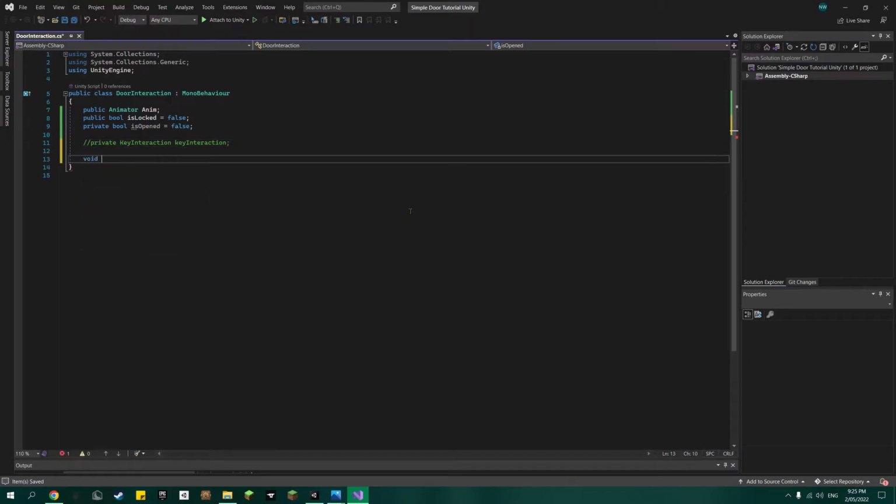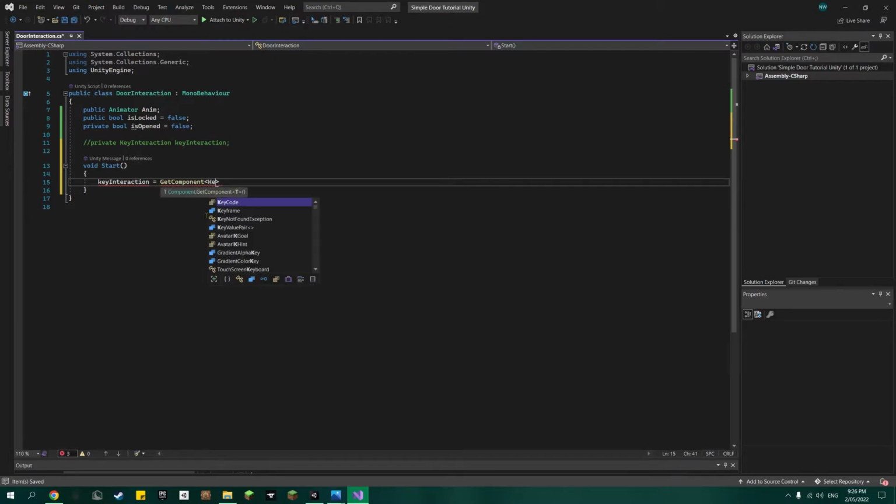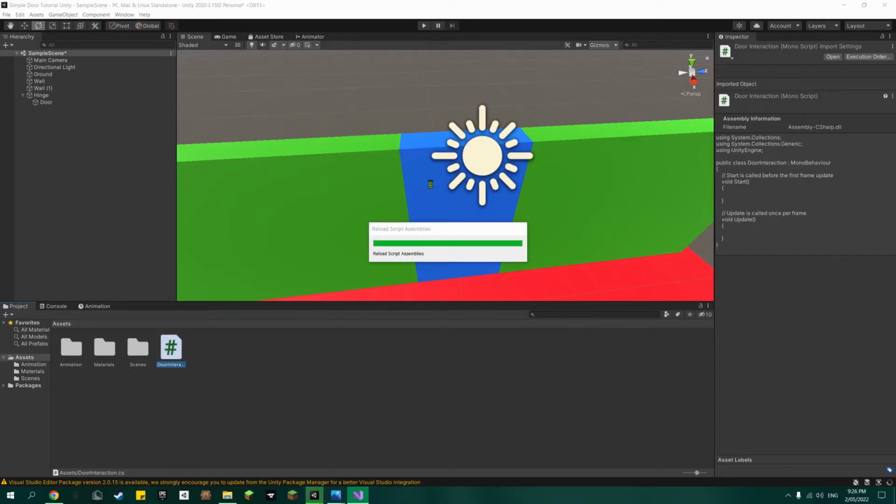So underneath that, let's do void Start, and I'm just going to remove the private because it doesn't matter, and keyInteraction equals GetComponent KeyInteraction, and bam bam. I'm also going to put a // on there because we're going to get an error as well. And then anim equals GetComponent Animator, just like that. Now let's go back into Unity and have a look at this.